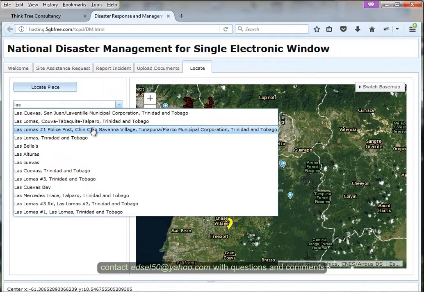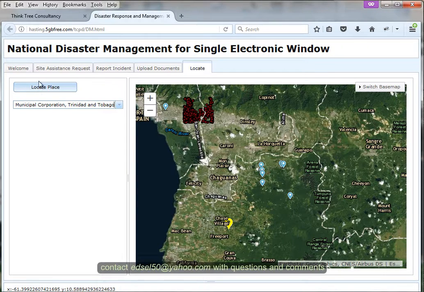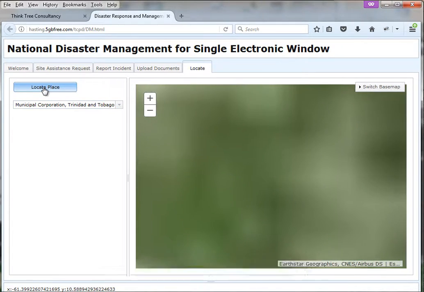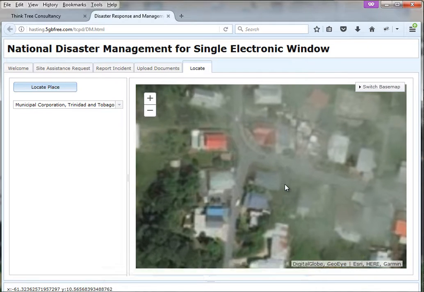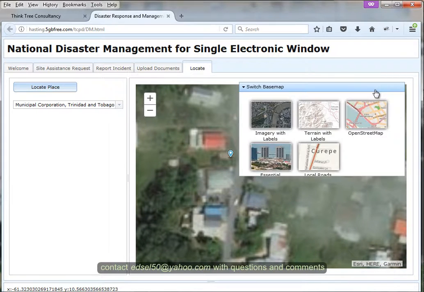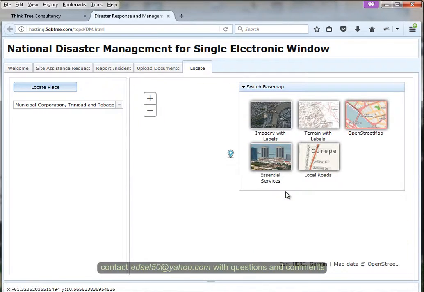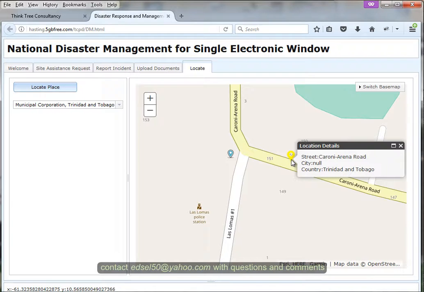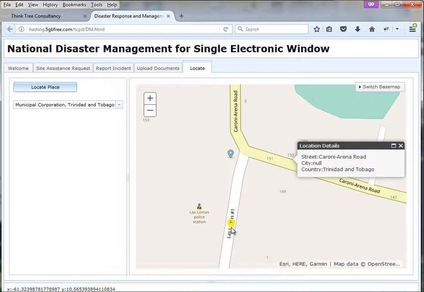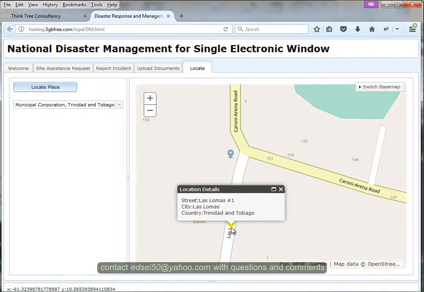A number of spots are highlighted across the country in blue. You choose any one from the drop down, and that gives you an initial idea of where you may be located. A number of base maps are available. We are switching it from satellite here to house numbers to ultimately help you determine where you believe the report should be made from. Street names also given either on the map or at the point of clicking.